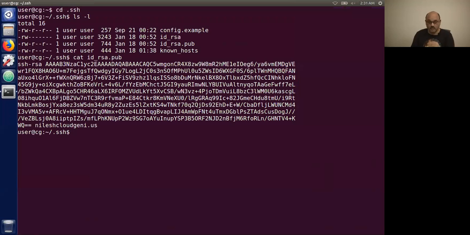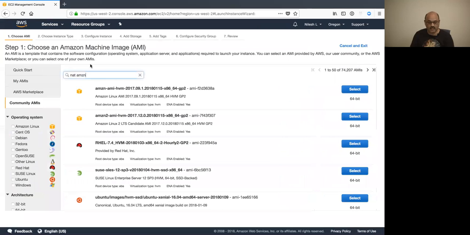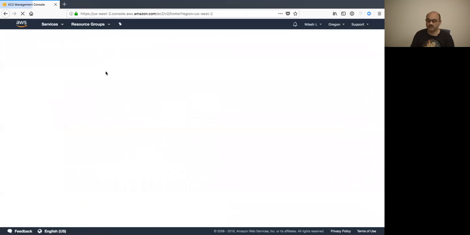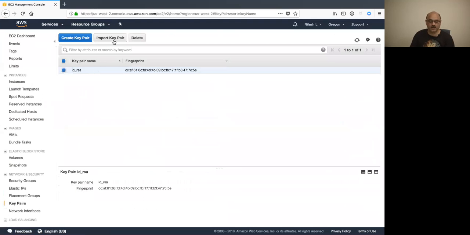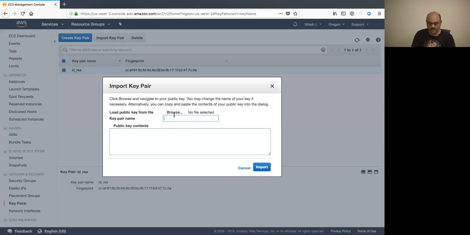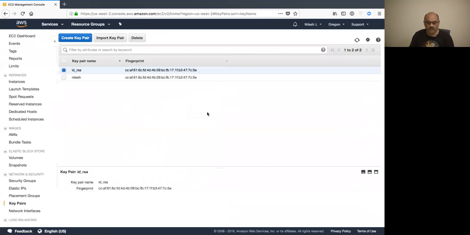Got it. But before I do that, I want to double check my key is in good shape or not. So I'll grab this public key like that, copy it, and make sure that it is the right key with Amazon. That's the critical step I want to make. Otherwise, I'll be creating a machine and unable to connect. So I'll go back to my key pair section and import a key pair and give it a name, maybe a different name, and paste and say import, and it is the same fingerprint. So that's good. So I have the key.